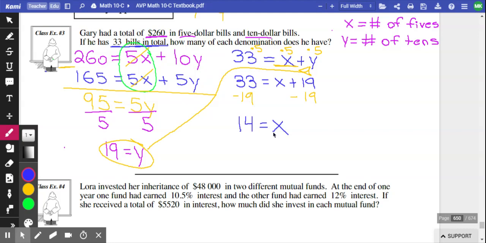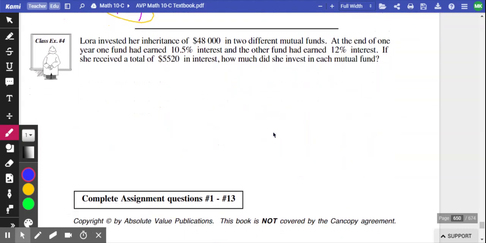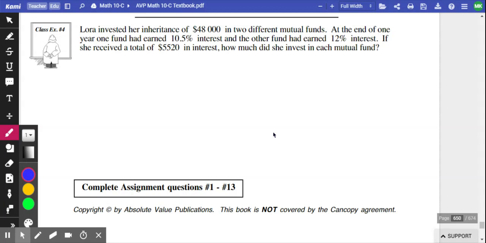Yeah, for sure. All right, we got one more question that we'll do. It's another money question. It's a little bit extreme. It's a little bit over the top, challenging, I think, to set up. But we'll do it together and see how it goes.